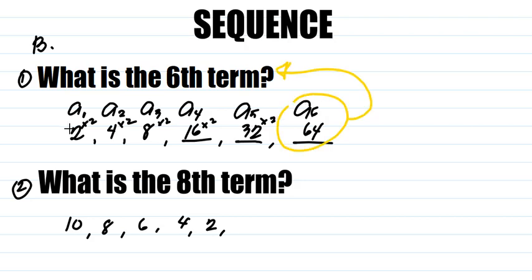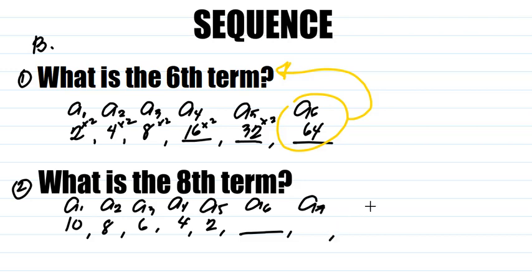Sa ating second example, hinahanap natin yung 8th term. So, yung given natin ay 1, 2, 3, 4, 5. So, kailangan din natin malaman yung tatlo. Right? So yung first term is being represented by A sub 1, A sub 2. Dapat mag-get use na kayo dito ha, kasi sa next na mga topics, eto na talaga yung gagamitin ninyo. A sub 3, A sub 4, A sub 5, wala tayong A sub 6, wala tayong A sub 7, at eto yung main question natin.